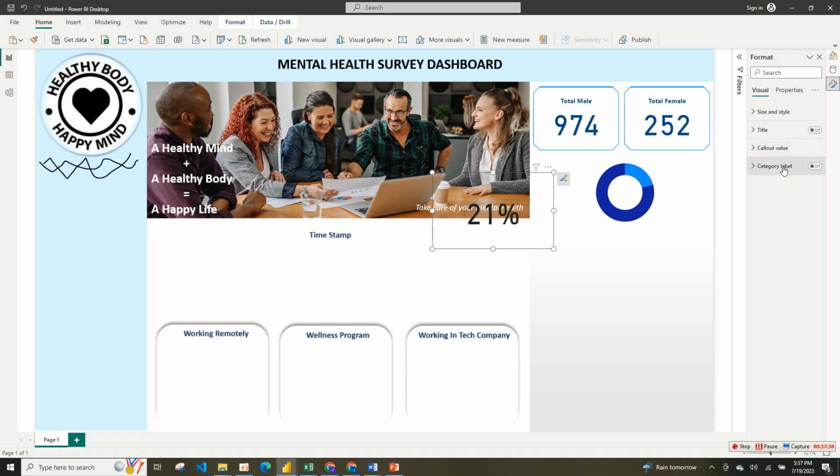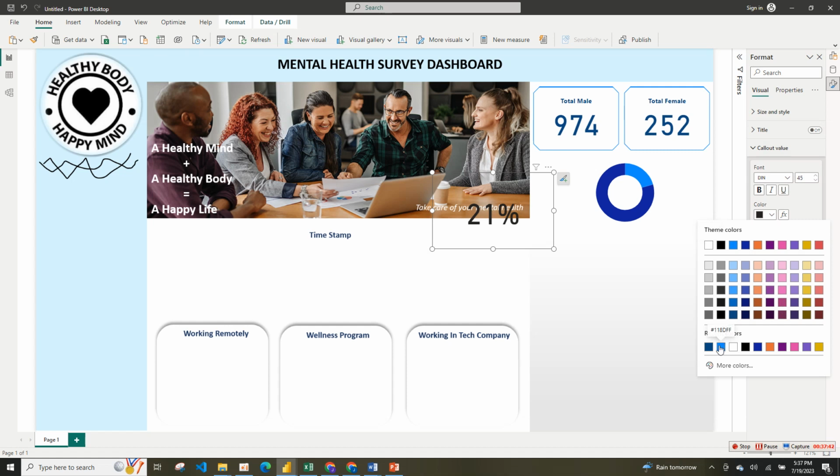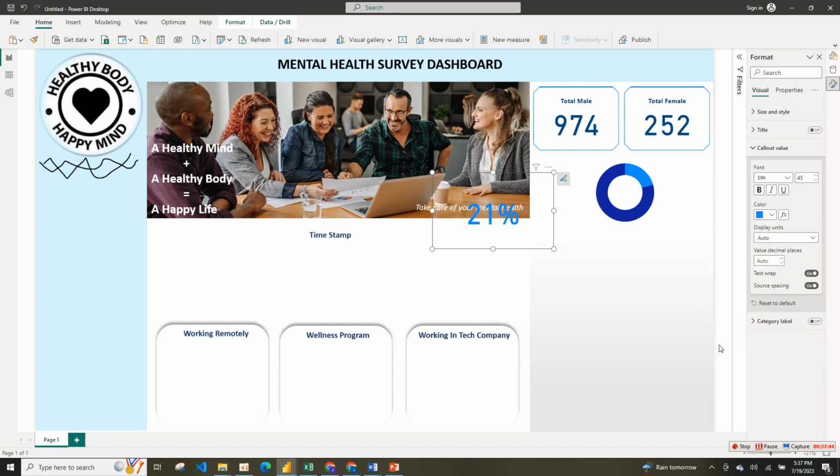For the value, I'm going to use this particular image. Yeah, that's for female. So I'm using it for female now. So now what else can we do here?